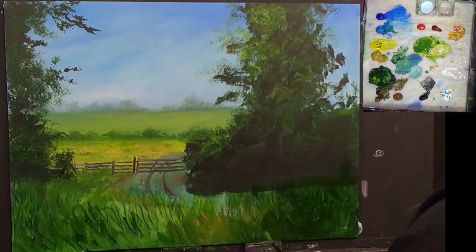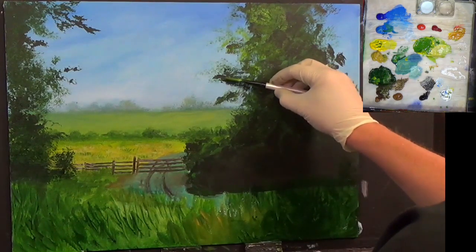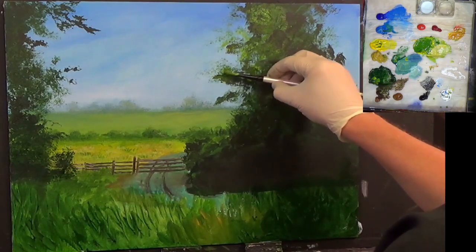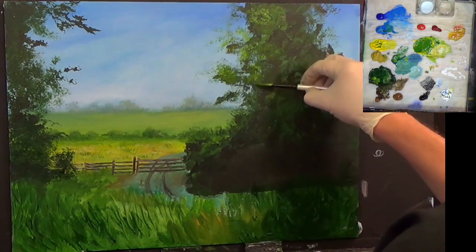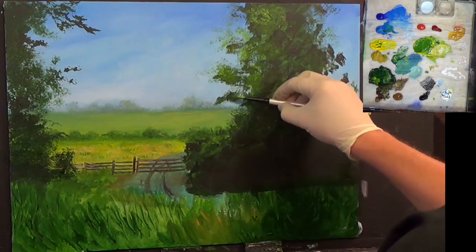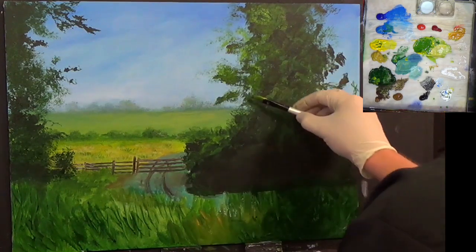When you're working with greens, I got a terrible colour problem with greens because I'm colourblind. I find it very difficult working with greens, but over the years I've been challenged to do landscapes and things, and I'm getting better at seeing certain shades of green. I hope, as long as I'm not painting this blue, I'm alright.